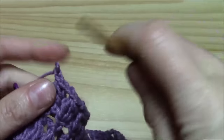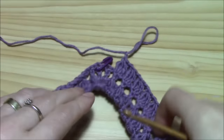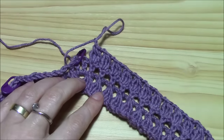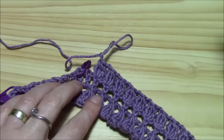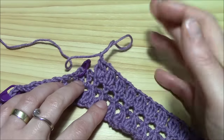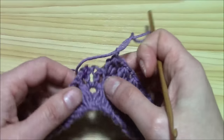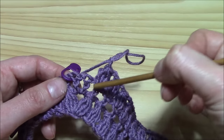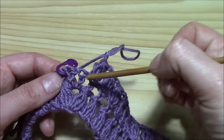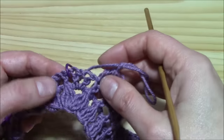Just one more thing I want to show you first. It's about if you don't want to increase at one time, as I explained before, if you don't want to continue on increasing in each row, you will increase in each of your second row, which must be a double crochet row. And to increase, it's easy. So we just work one double crochet, chain one, one double crochet.